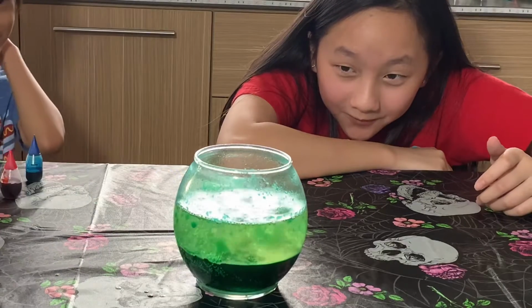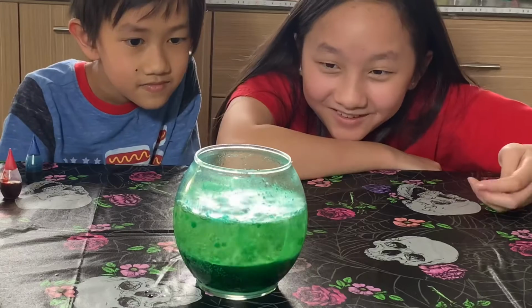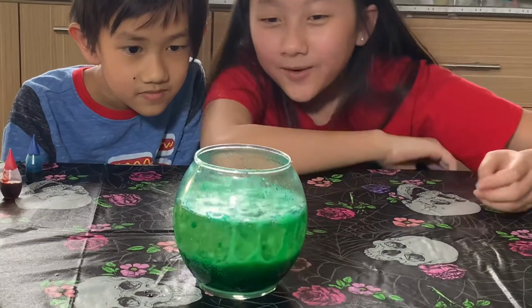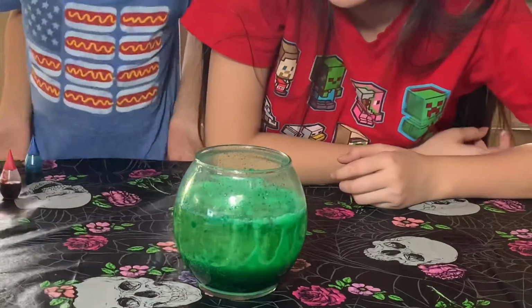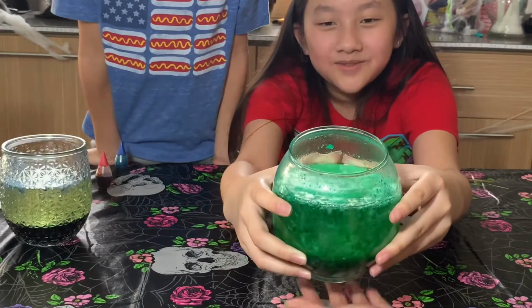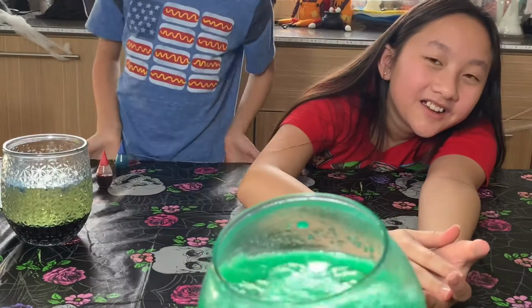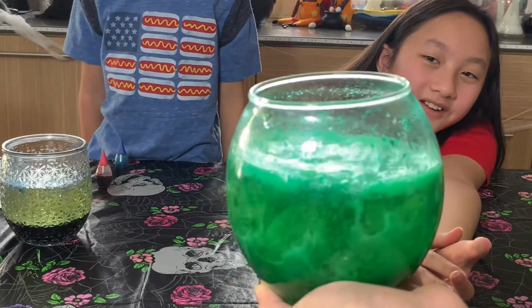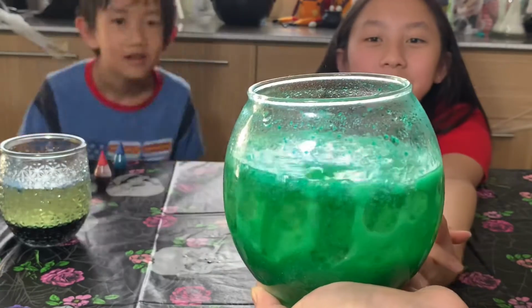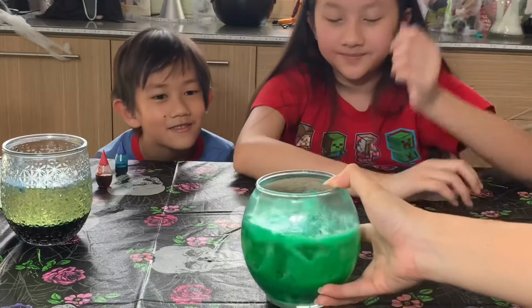Oh no. Oh no. Oh my god. Whoa. Oh, look at the top. Okay, show them the top. Oh, gravity. I can only see it, but okay, this is it. Whoa. On the side, it really looks bubbly. So cool. It looks really like a real potion.